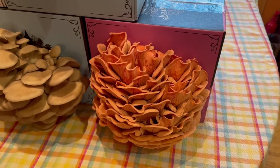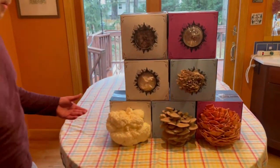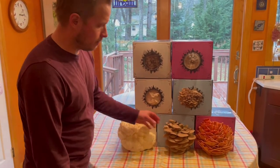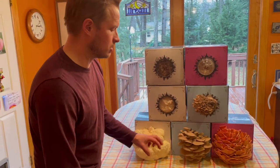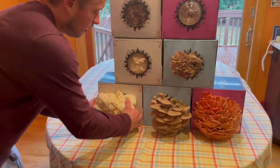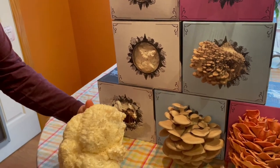What you should do when you harvest is just pull the entire clump off the block. Don't try to pick just the big oyster mushrooms and save the little ones and let them grow. Just pull everything off the block. So I'll harvest this lion's mane. Just gonna pull the whole thing off.